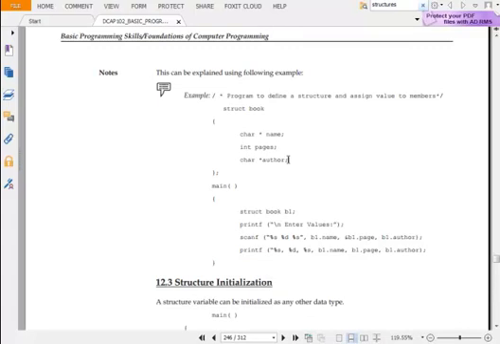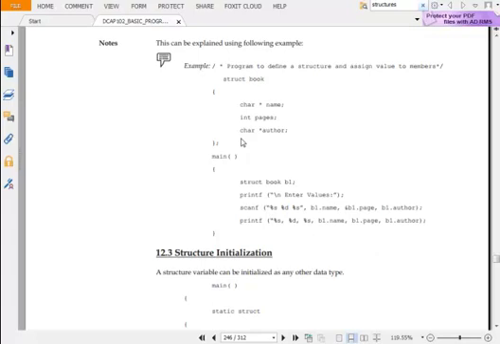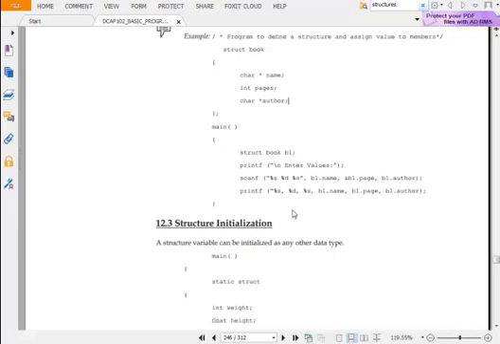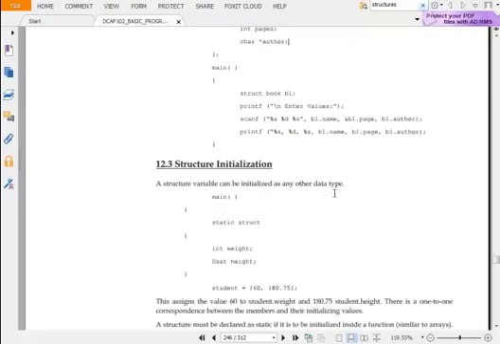Program to define a structure and assign values. Struct book. You have not defined the structure yet. Struct book, and now the structure is defined. Printf enter values, scanf %s %s %d, b1 dot name, and these values would be printed with printf. This is how you define the structure. Just observe that scanf and printf are used here, and not cout and cin as in C++. The %s for the name and author is for strings and %d for pages is for a number, so that's why. And b1 dot name: the dot is used to link the member to the variable.